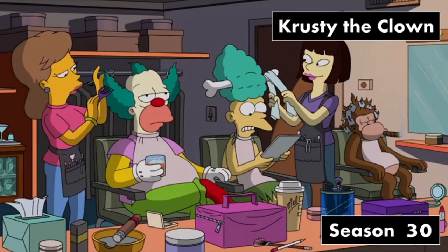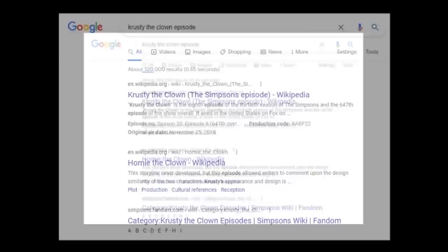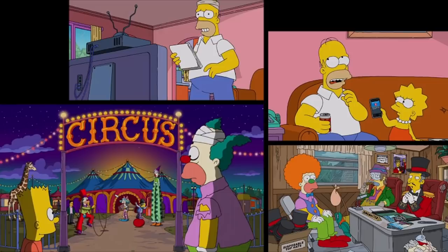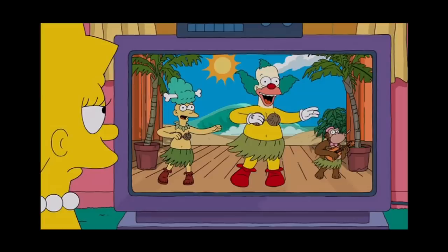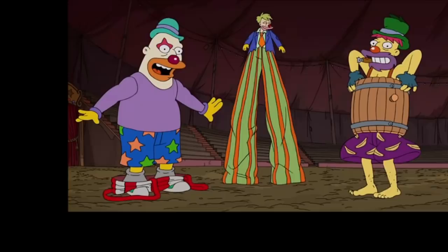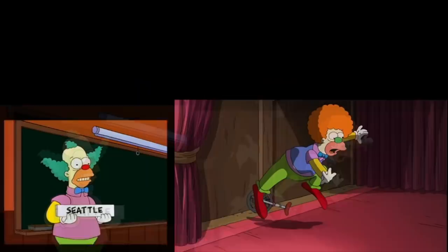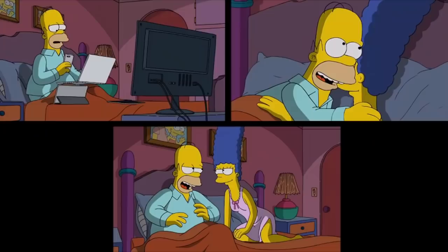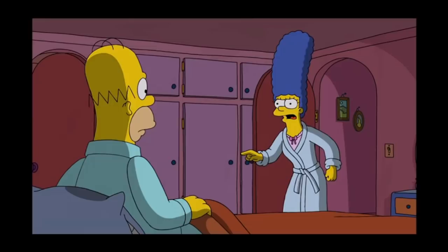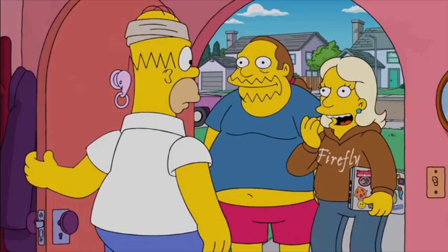Up next, we have Season 30's Krusty the Clown — aka the most difficult Simpsons episode to Google. This is a wacky Krusty adventure in which he joins the world of actual circus clowning, while Homer falls into the world of TV recapping. It's a very organic concept for a Krusty story, the kind of thing you can't believe the show hadn't tried yet. We've seen him specialize as a TV clown for so long — of course Krusty would have no idea how to deal with the circus. Homer is pretty adorable during his B-plot. If you've ever wanted to see Homer turn into Abed from Community, this is your chance. There is so much delightful wordplay here, and this subplot is an excellent sendup of the clickbaity recap industry. A sheer delight from start to finish.